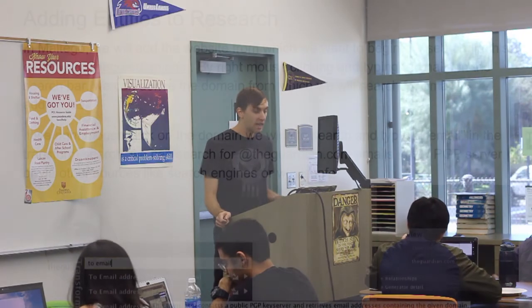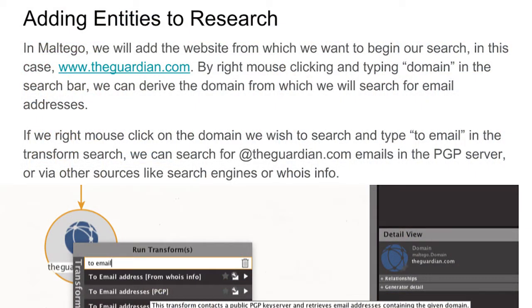So let's jump in. First, if you have Maltego open, one of the first things you can do is press Command T or Control T, and we'll open a new canvas. When you start with a blank canvas, you can drop literally anything in. It can be a person, it can be a website, it can be anything. In this case, we're going to start with a web domain. And again, this is something that will be up online later, so if you want to follow along then, if you fall behind a little, don't freak out.